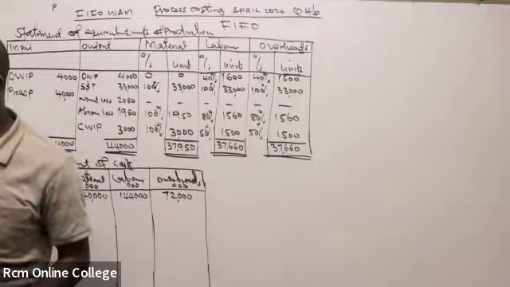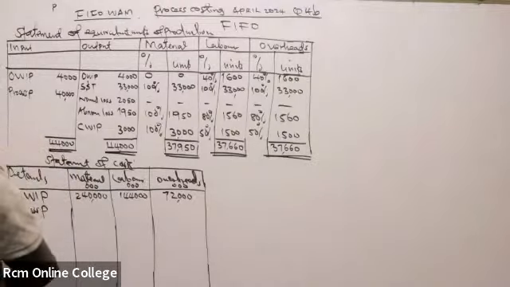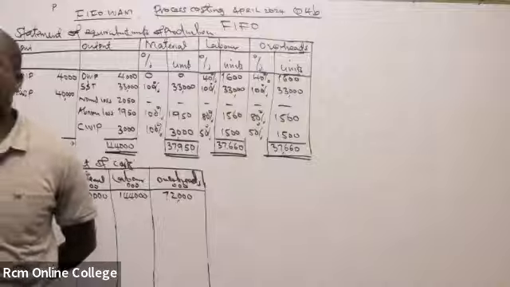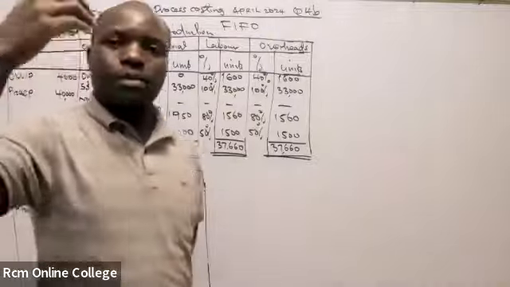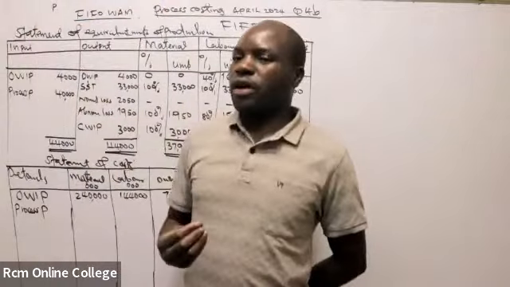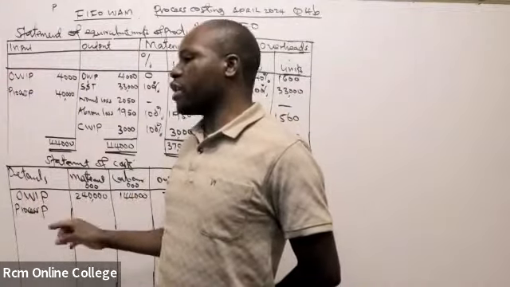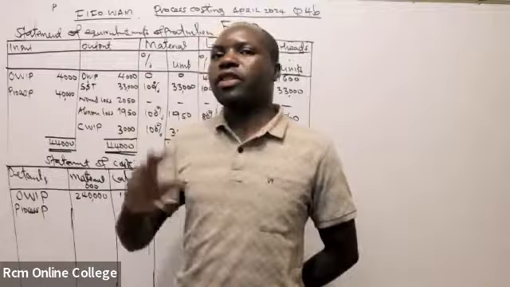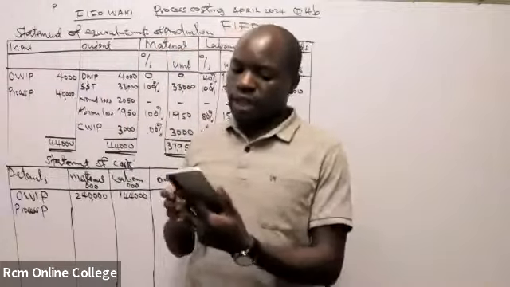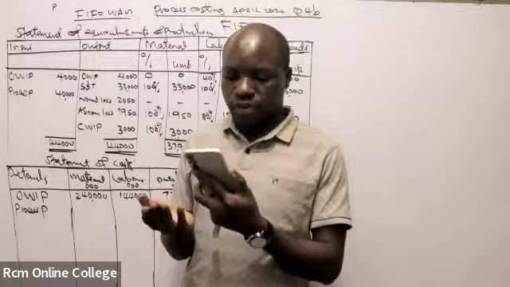Was it shared or was it a lump sum figure? If you're given a lump sum figure for opening work in progress, you record it under material. If it is shared to each item, then you do the same for each. For example, I think that will help me to solve it.